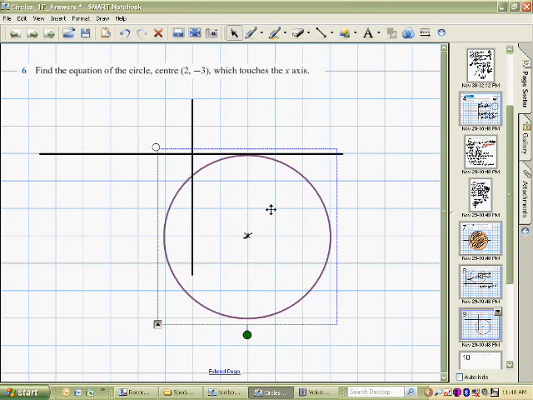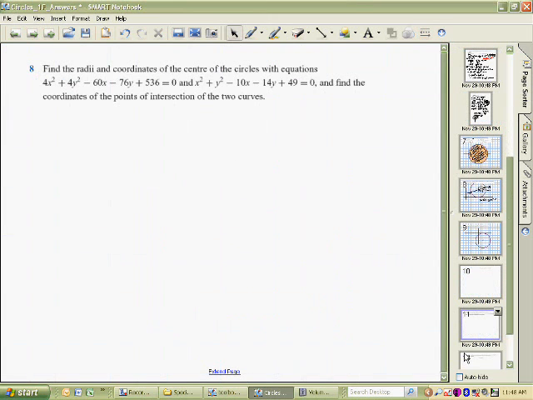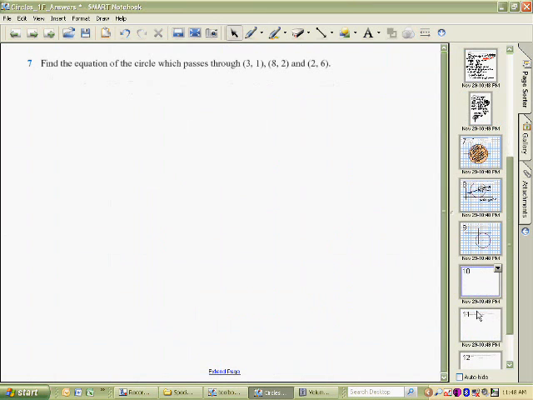So that's our circle. So what have we got to do? Find the equation of it. Well, there's the centre. What's the radius? We can measure the radius pretty clearly from here. We wouldn't even have to draw this, because you could have realised that it went up 3, didn't it? It went up minus 3. So the radius is equal to 3, and we can then use that to draw our circle. Look, I think that's pretty well it. The rest of them are fairly straightforward.